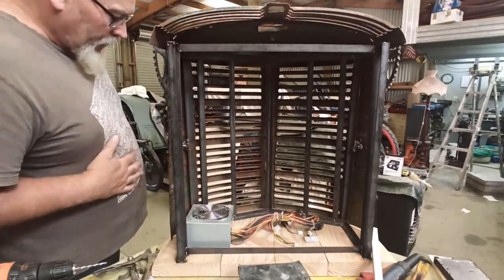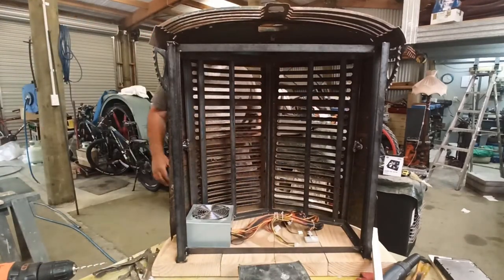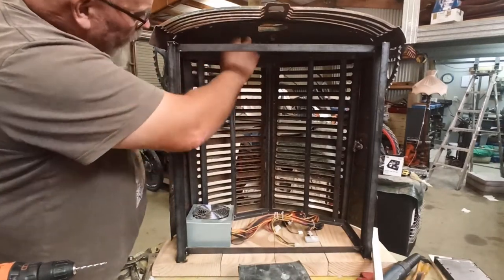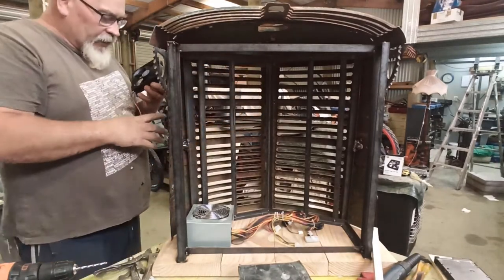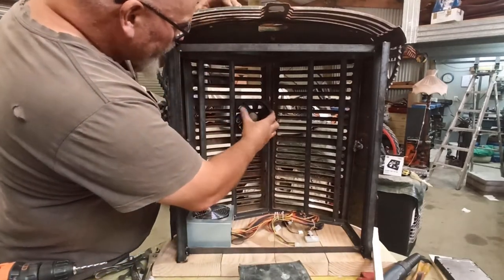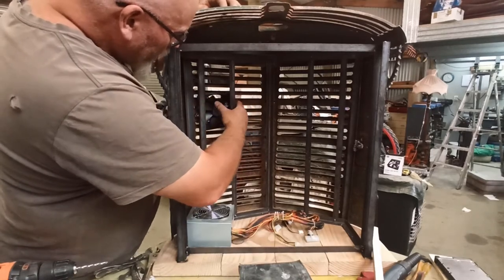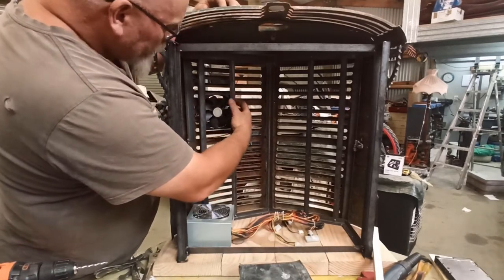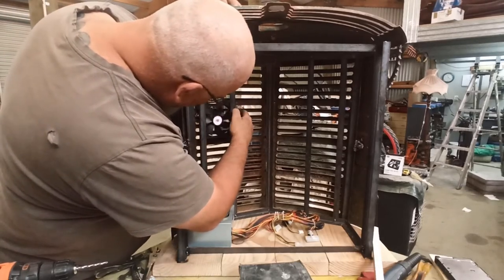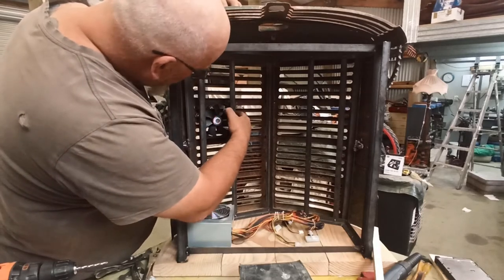Right, so working on my game plan here. I think we're right with these bars, except I've got to fix that screw because it broke the head off it. Now I can't get it off. Anyway, so I fit in there. That will be pretty swanky, hopefully. Do the job.